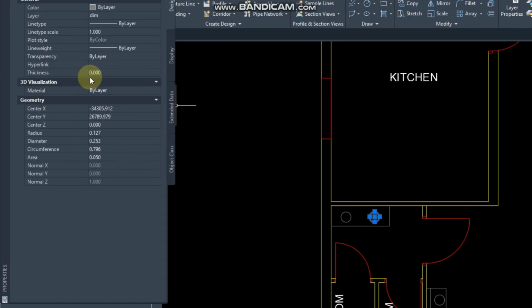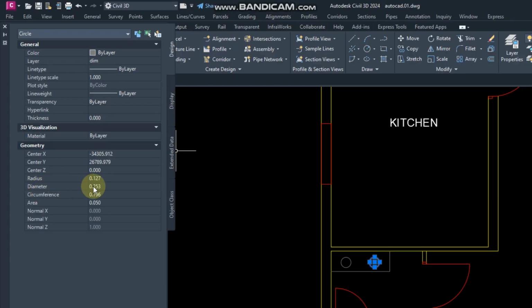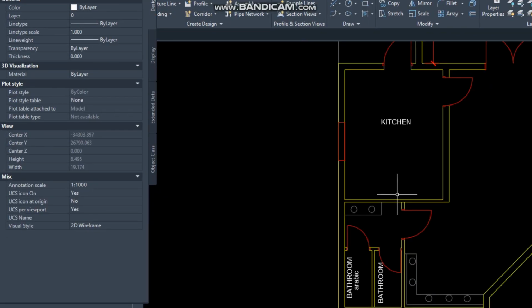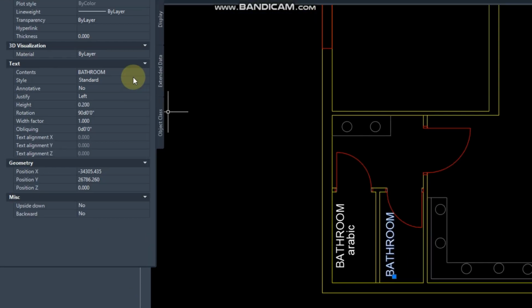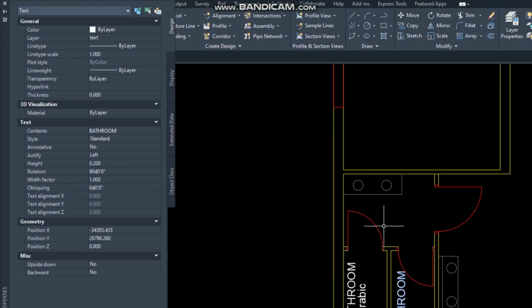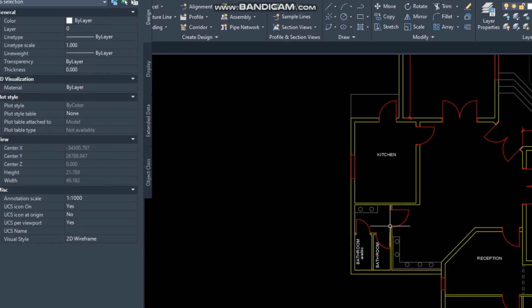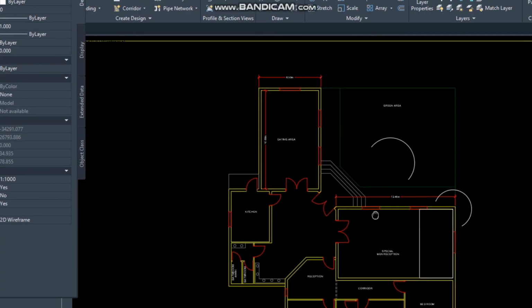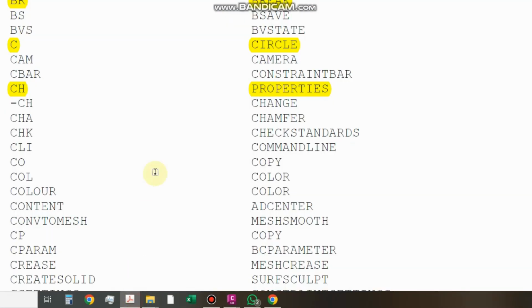If you don't know about something, you can click. Suppose if I want to know about this circle, here you can see the diameter, the radius, the coordinates, the color, everything it will display. So it's also a very important command. It will tell you about the object which you selected.